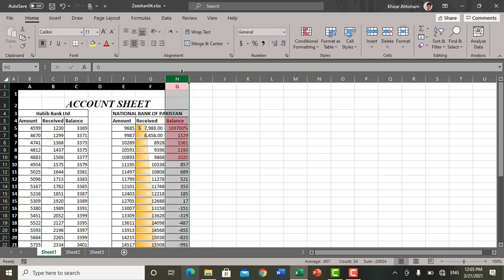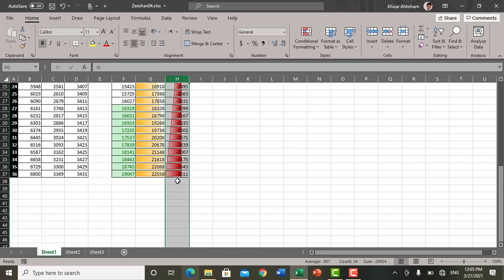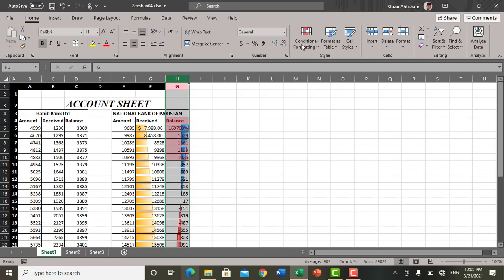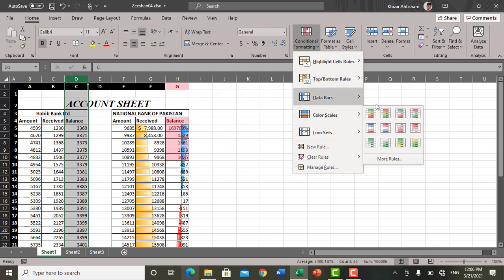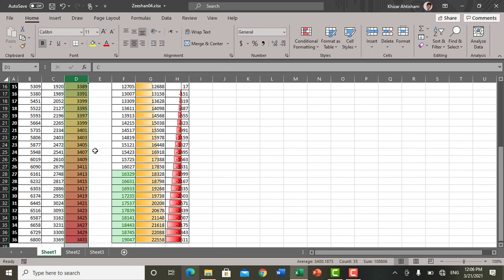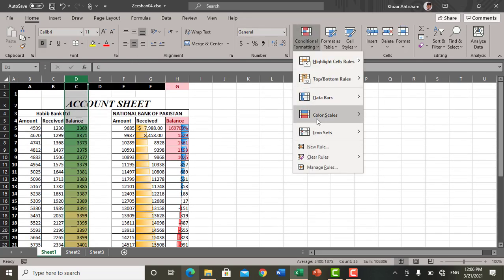We can apply this here as well: I'm going to conditional formatting and giving it solid fill. You can see the person who has a greater value has more fill, and who has low values has less fill. Fine. Now I'm going to select another column to do more formatting. Now it's showing the color scale, means in our Excel sheet we have different types of values, and we can color or uncolor them. You can see now all of our data has three types of color, red, yellow and green, because we have selected the color scale.